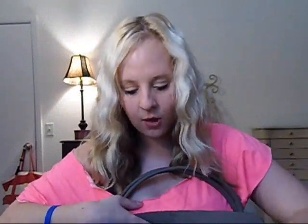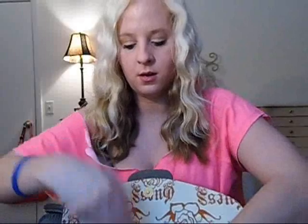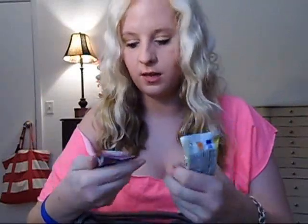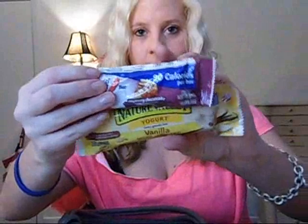There's just one pocket in the front, nothing in the back, and then it has pockets on the inside and three small pockets on the other side. I'm going to start with what's in the front pocket. First things I pull out are these NutriGrain bars — a Nature Valley yogurt vanilla and a Special K bar. When I go to work I like to eat these as a snack or just have them in the car, so I bring a lot of them. Obviously I didn't need them!